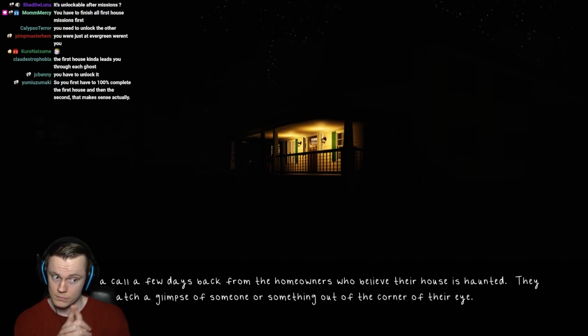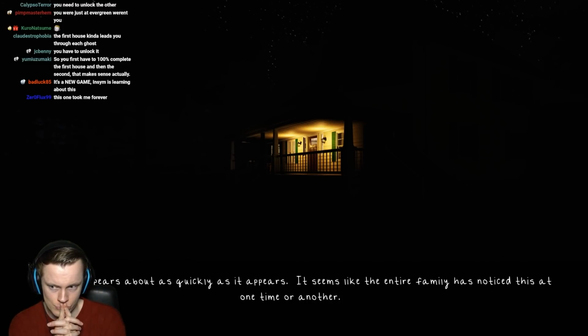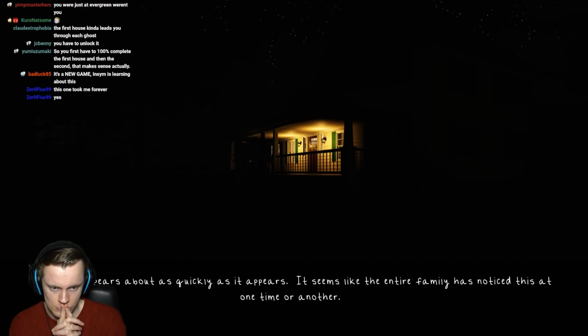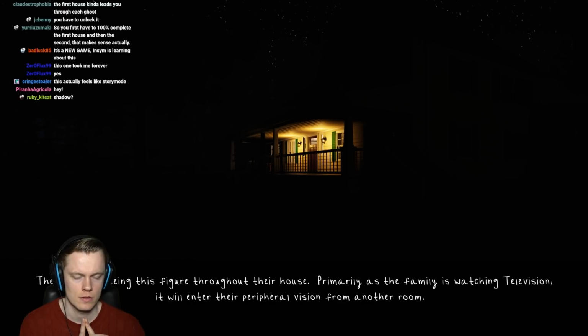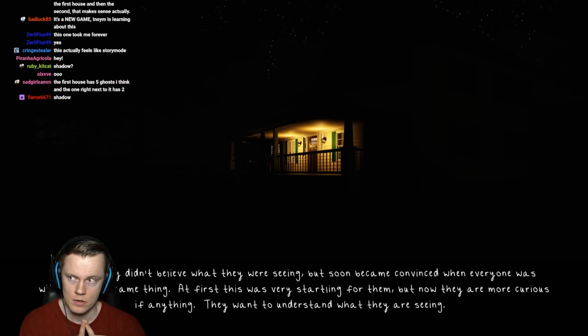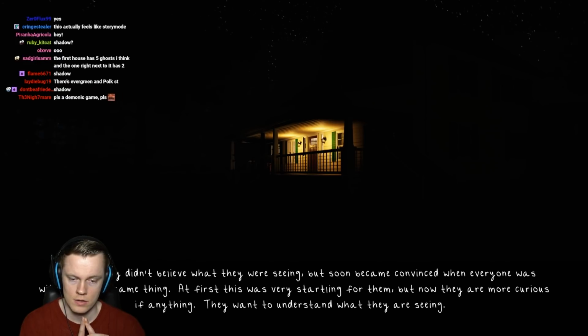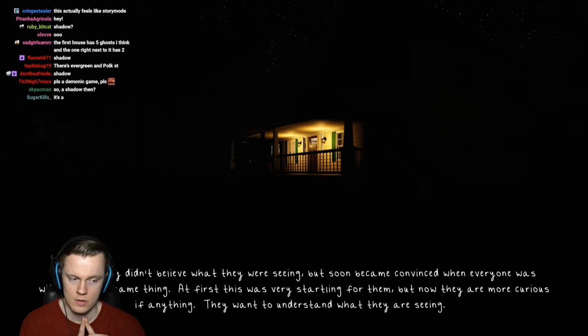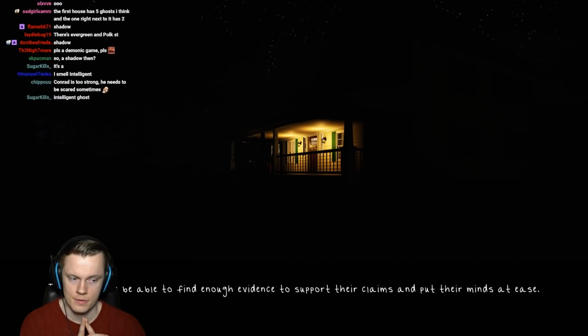Who believe their house is haunted. They catch a glimpse of someone or something out of the corner of their eye, which disappears about as quickly as it appears. It seems like the entire family has noticed this at one time or another. They stated seeing this figure throughout their house, primarily as the family is watching television. It'll enter their peripheral vision from another room. Initially, they didn't believe what they were seeing, but soon became convinced when everyone was witnessing the same thing. At first, this was very startling for them, but now they are more curious, if anything. They want to understand what they are seeing. I'm sure I'll be able to find enough evidence to support their claims and put their minds at ease.